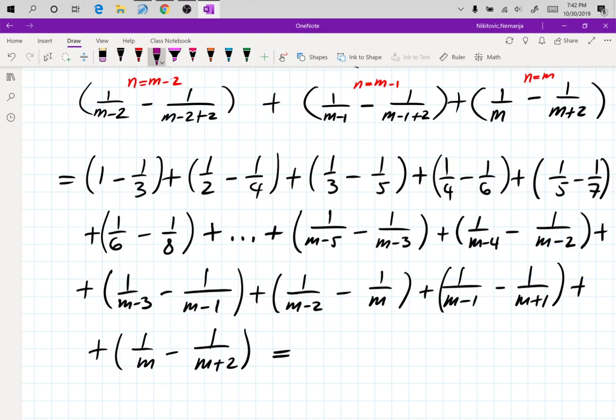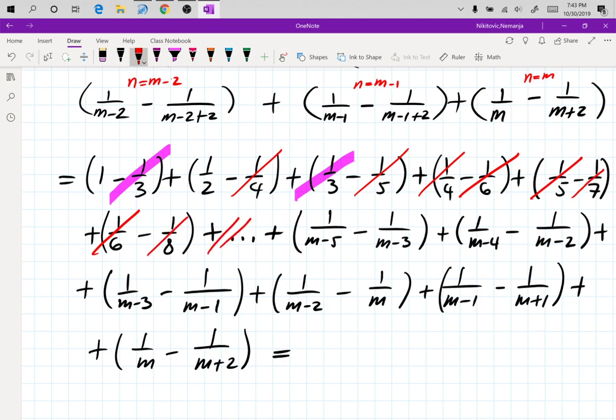Do we all see negative 1/3 and a positive 1/3 cancel? Go on, kill them all. What do we have? Negative quarter, positive quarter. Negative fifth, positive fifth. Negative sixth, positive sixth. You see how they all cancel? The first two survived over there, 1 and 1/2. Everything else cancels. So there will be a negative 1 over 7 to cancel here and a negative 1 over 8 to cancel in there.